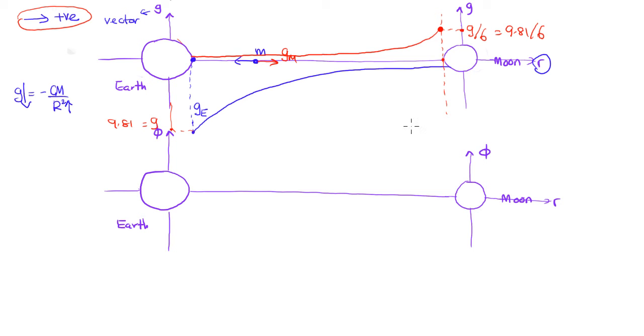Now, what about the resultant? How can we draw the resultant g? Very simple. Just add up the numbers. Let's say this is 9.81 over 6. What about this point? This high positive number plus the small negative number, you will get some resultant. Let's say the resultant is here. Continue: add this point to this point, and something ends up here. What about this one? Wow, can you see this one and this one are almost similar? So it might be 0.